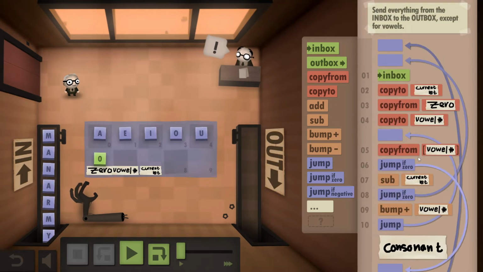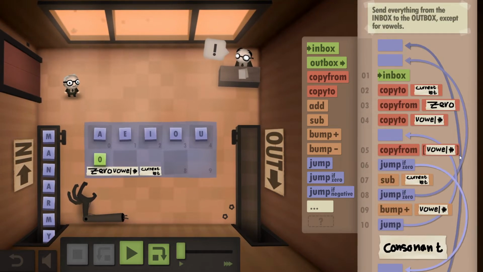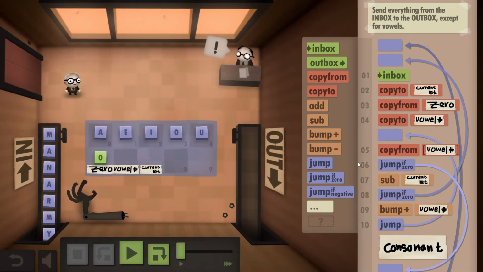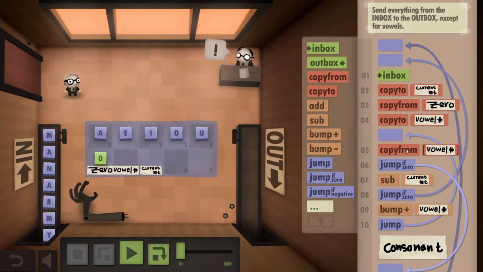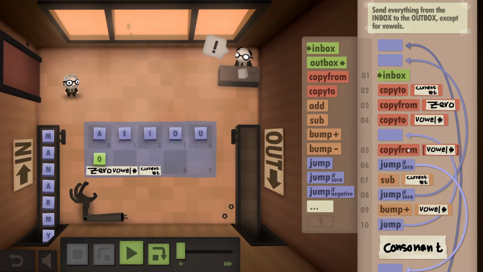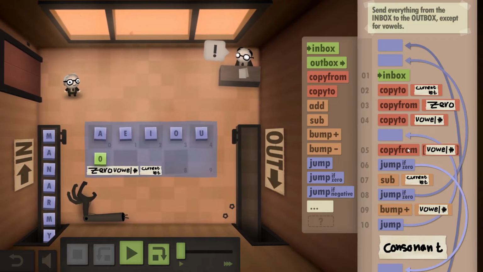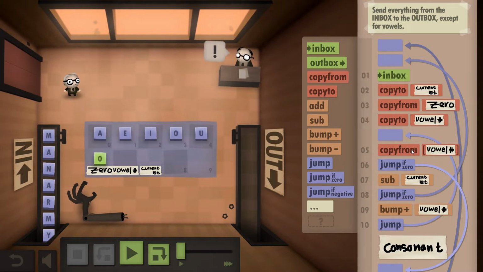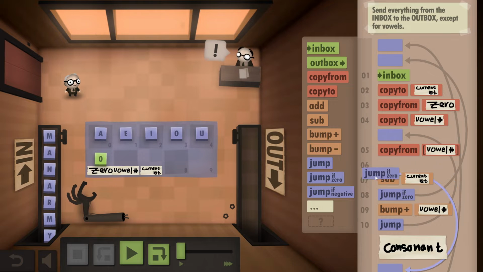So, I don't even need to have a vowel number thing. Or wait, no, because I still need to know which vowel to check. I still need to jump if 0, but I don't need this jump if 0.